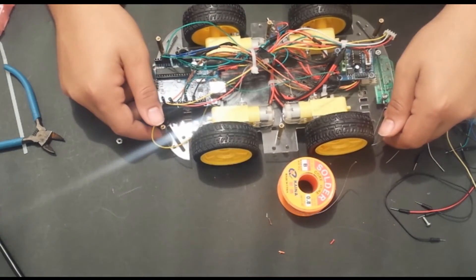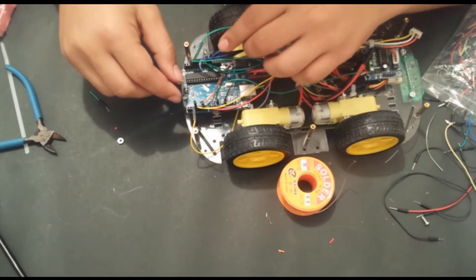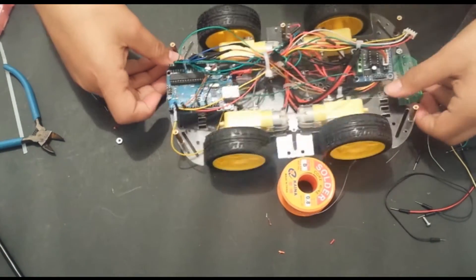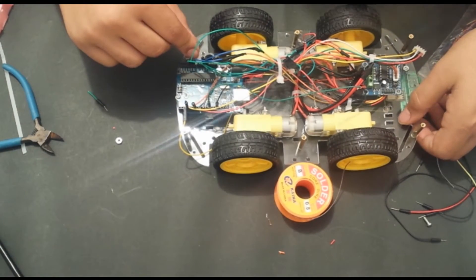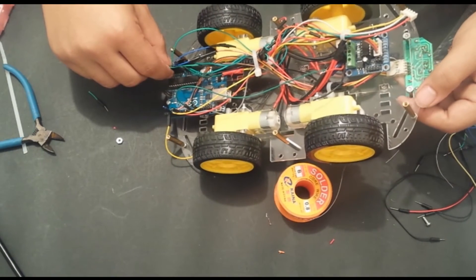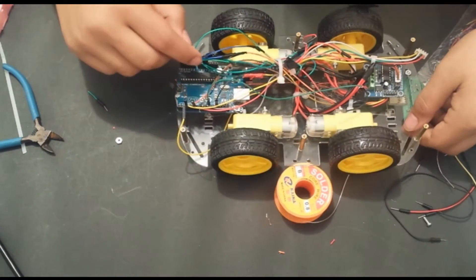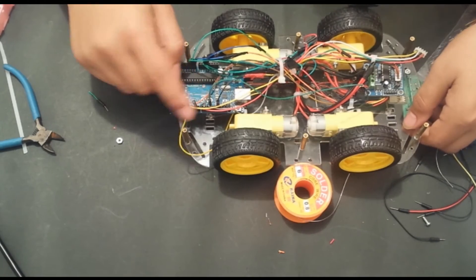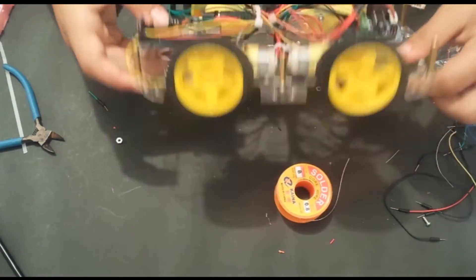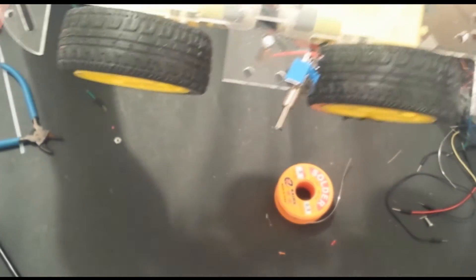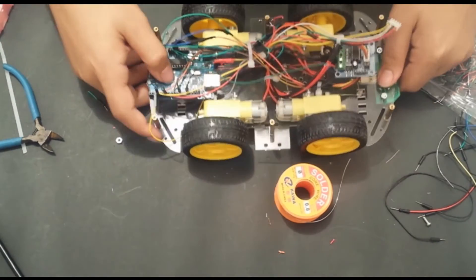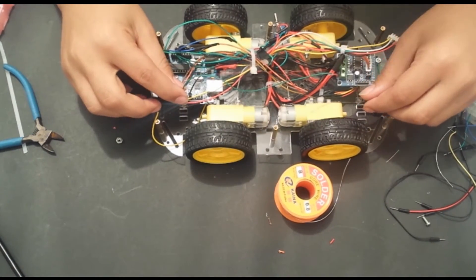Unfortunately, the camera stopped recording so I am going to tell you what I have done. I connected them to A0, A1 and A2. And I connected the positive, the power and the ground to 5 volts and to the ground of the Arduino. And I also used the wires from these LEDs that I previously installed on the chassis and I connected them to pin 11 to be able to control them from the Arduino.